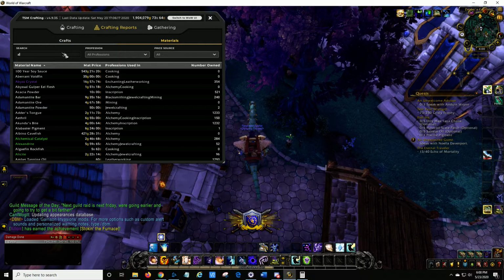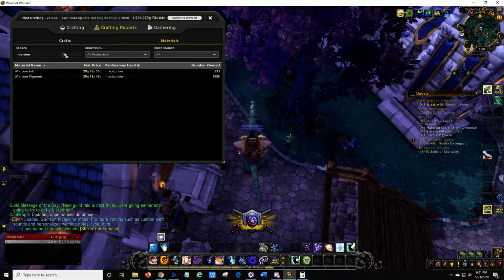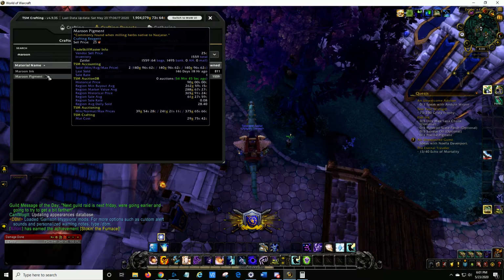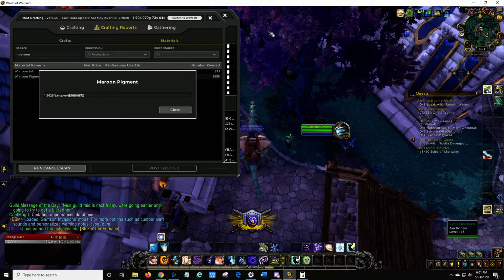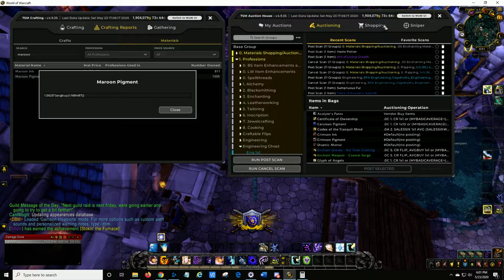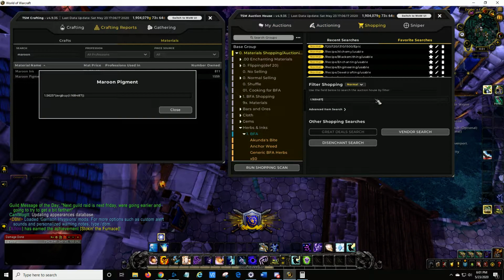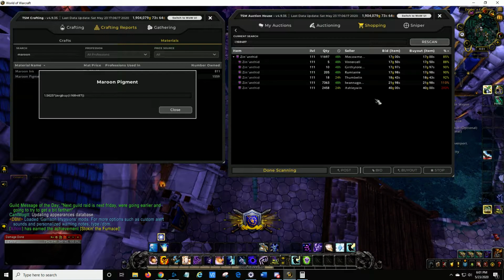we'll go, not xanthid here. We want to look at, I think it's maroon pigment. So what I've done is this number here, 168487, and we can just double check this. We can look at that.